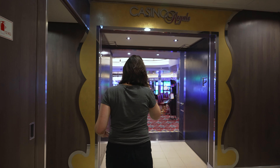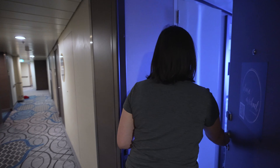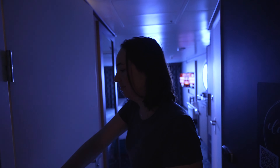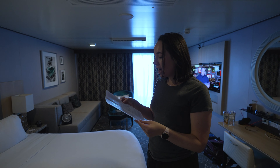Maybe we'll have better luck in the casino. That doesn't sound promising — I have a feeling we're going to find something we don't want to find. As expected. There's a cruise certificate — an instant cruise certificate, so we have to go to next cruise. It's only $100 off.